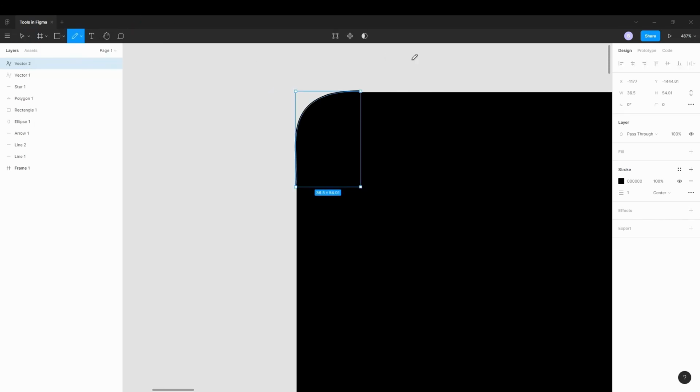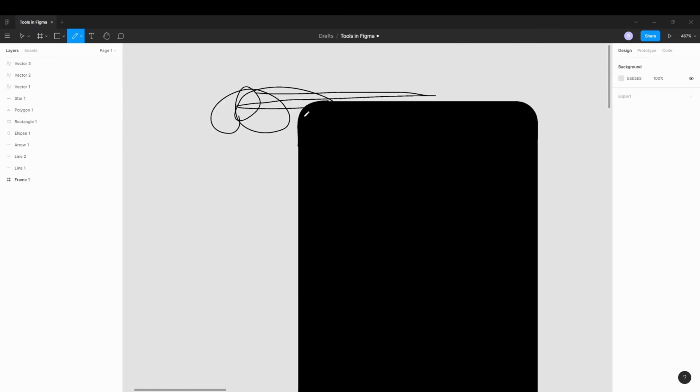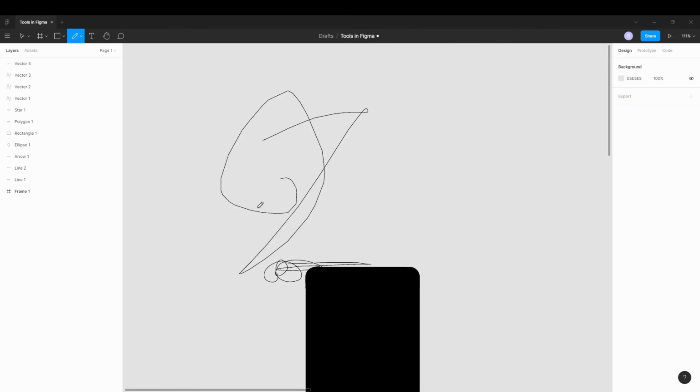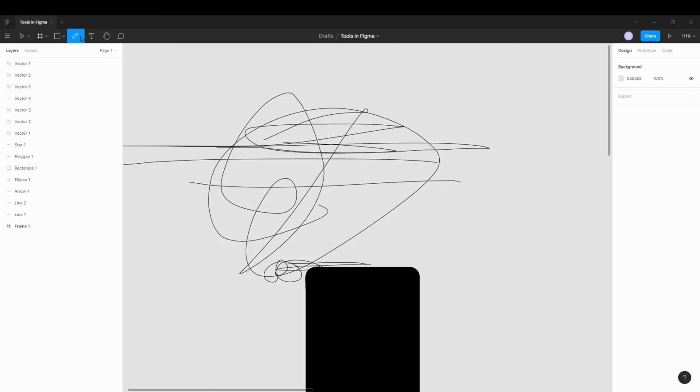The next tool is the pencil tool, which is just a regular drawing pencil. You can doodle, you can move your mouse around and draw whatever you want. Holding shift does not hold a line with this. You have to use the line key to hold a straight line. This is just for doodling or writing notes or handwriting on things.